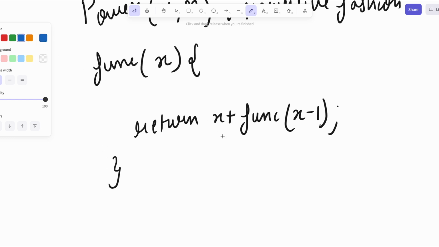So this right here, this thing, is what is called the recursive call.